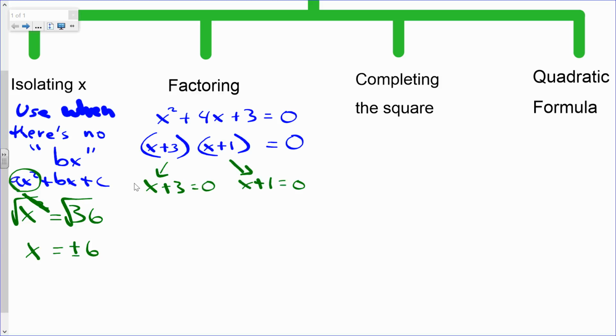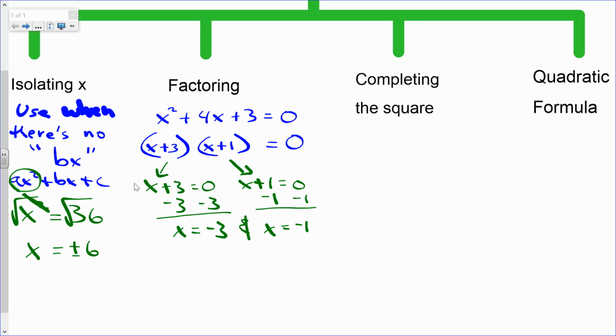Look what ends up happening. I'll subtract 3 from the left and from the right. So one solution is -3. And the other solution is going to be -1. Okay, that should ring a bell. We worked on that 2 weeks ago and the beginning of last week before we got into completing the square. Again, we can only use the factoring method if the discriminant allows us to. Remember, we use the discriminant to determine whether we can or cannot factor. The discriminant gives us a green light.